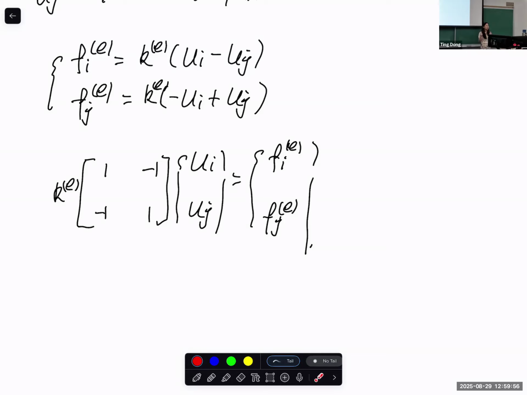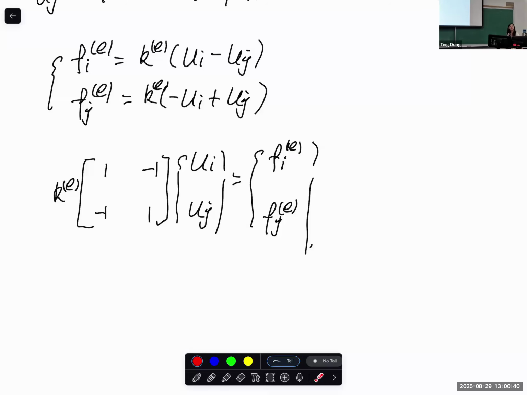So this is a rigid body motion in physics, right? Let's say this is the origin coordinate, x equals 0. Here, this node displacement equals 0, and this node displacement equals 0.1. But if I move 1 to the right, this becomes 1, and this becomes 1.1. So I can only guarantee that UJ minus UI equals 0.1, but I don't have a unique solution. What is UI? What is UJ? You will see this kind of property for the K matrix over and over again, no matter what element type we use. But it's okay.